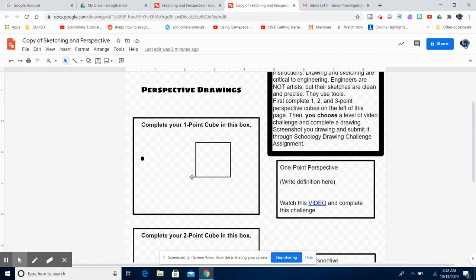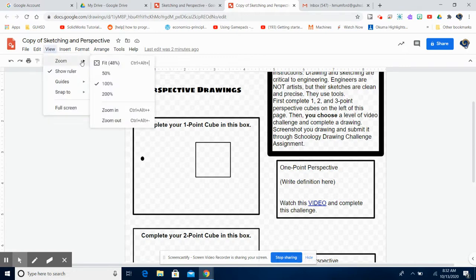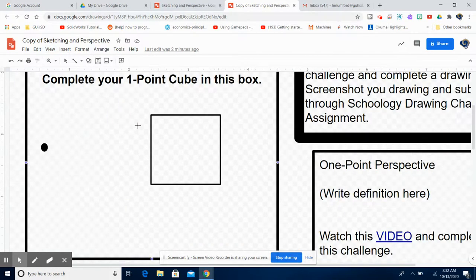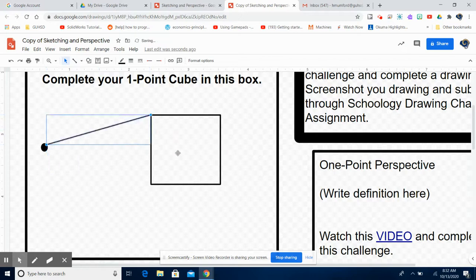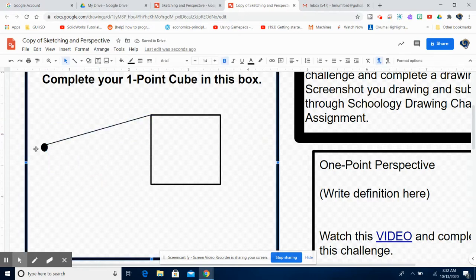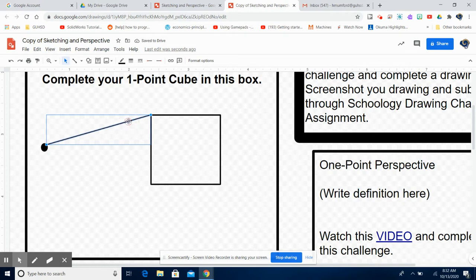So I have a left vanishing point here, and I'm going to take that left vanishing point, connect it to my cube, and let me go ahead and zoom in a little bit here. View, zoom in. There we go. I'm going to connect it to one of the dots on my cube, and then it automatically gives me a box, and I pull the dot to this edge of the cube. This is a construction line, so I don't want it so dark. I want it really light. I'm going to change that color to a lighter gray.